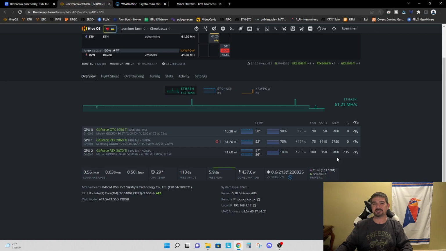I was able to get it up to 3600 without it crashing, but I didn't see any big improvement in the hash rate, so I did back it off to plus 3400, again, to try and see if I could get this thing stable. And you can see I've been running for 2 hours without any issues. The other thing I want to point out, we are running at 100% fan, but the core temperature is sitting comfortably at 57 degrees, and the memory temperature is only at 86 degrees. Now, we do see some fluctuation in the hash rate. I've seen this go as high as 42. I've also seen it drop down as low as 41.2, 41.1. But let's take these numbers over to What To Mine, and let's see what the profitability looks like.